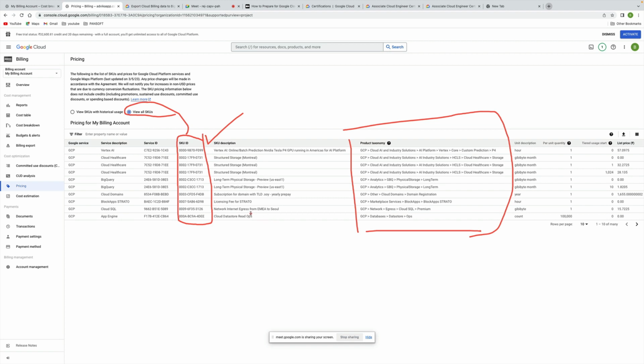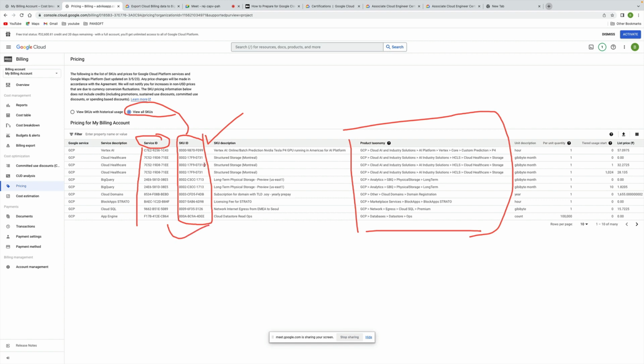What is a SKU code? Suppose you are placing one order, right? Here the service ID is nothing but the order ID in your purchasing, along with the SKU ID.